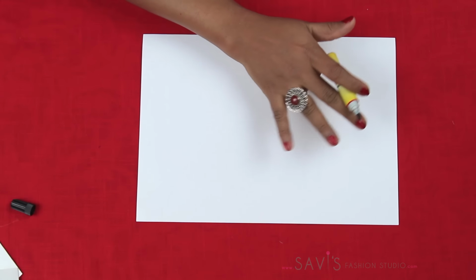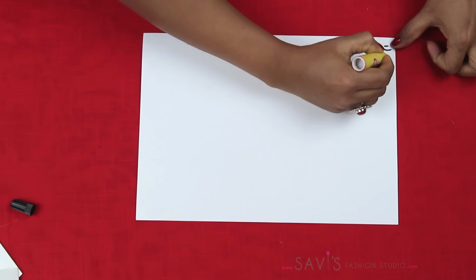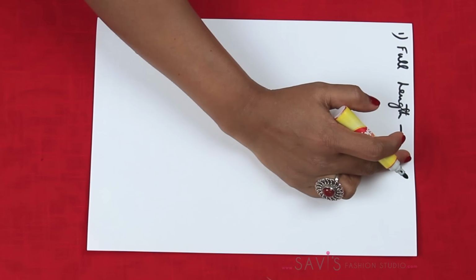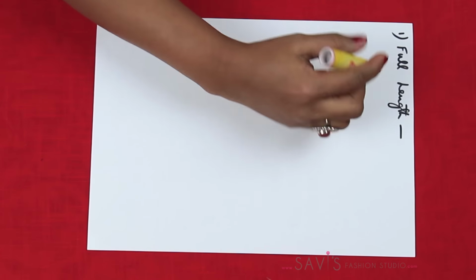In this video, I'll show you cutting and sewing of the salwar pants. Let's start. The measurements needed for salwar pant is, one is the full length. Full length is measured from your wearing point on the waist till the floor from the side of your body. That would be your full length.